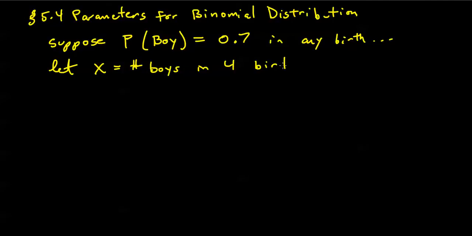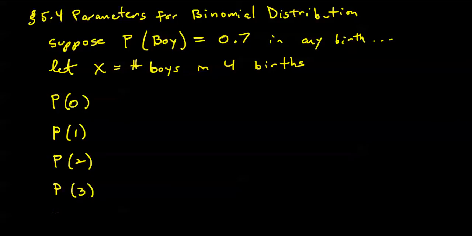So we see x is a random variable, a discrete random variable. If I successively apply my binomial probability formula, we can find the probability for all possible numbers of boys in 4 births. In other words, I can find the probability of 0 boys, the probability of 1 boy, all the way up to 4 boys. We can have a minimum of 0 boys and a maximum of 4 boys, right?